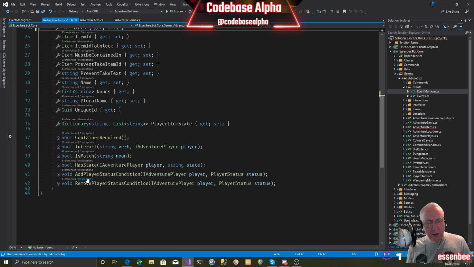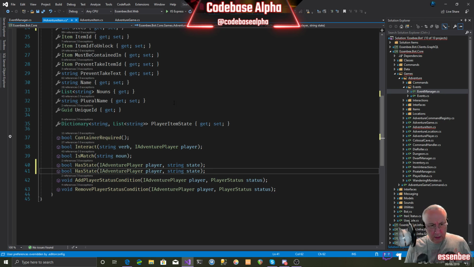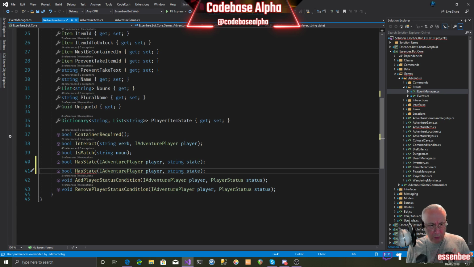And we'll do run event, do event, something like that. So let's copy that down. This is going to return a bool, and it's going to be run item events. We're simply going to take in a player for now.